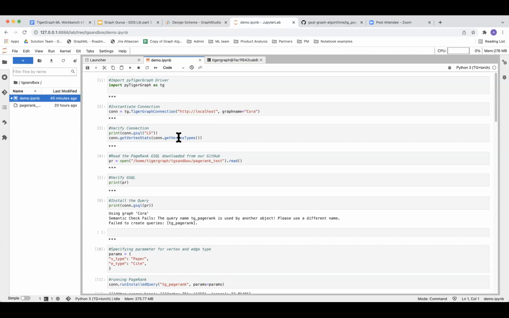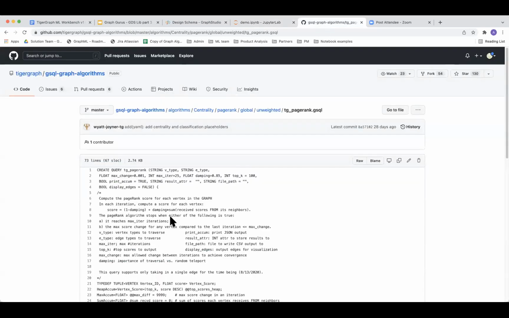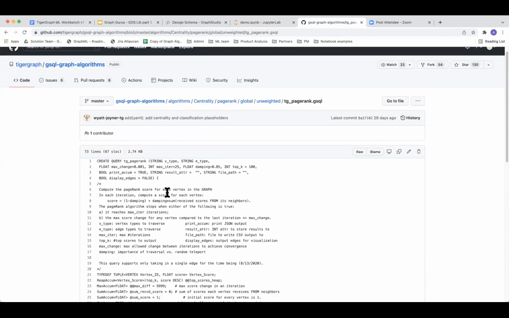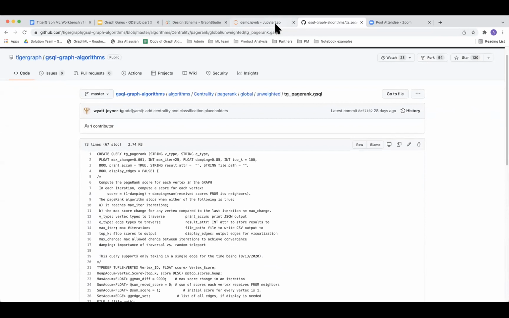Here, I just did a quick get vertex stat to verify my connection is successful. And here, I make a reference to read from a file called pagerank test. It contains the PageRank GSQL source code I downloaded from GitHub, so it looks exactly the same as the GSQL code in our GitHub.